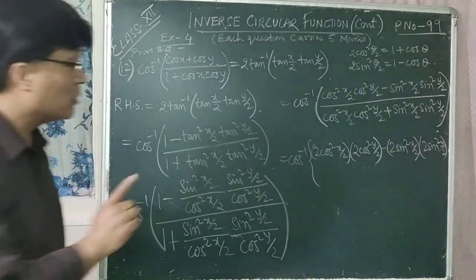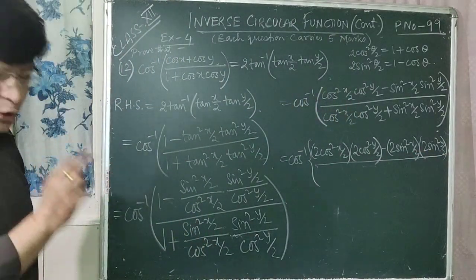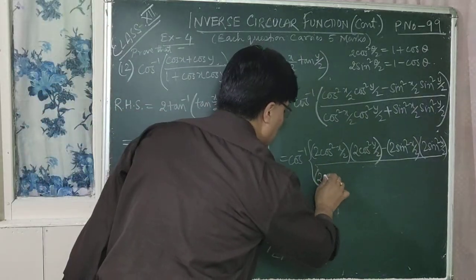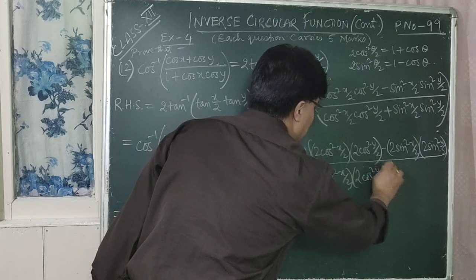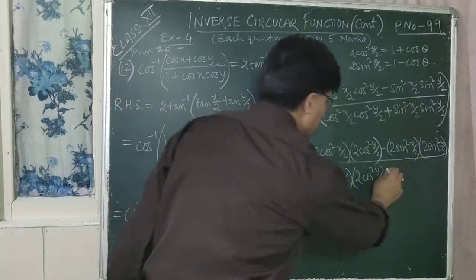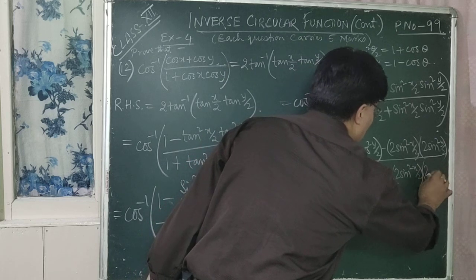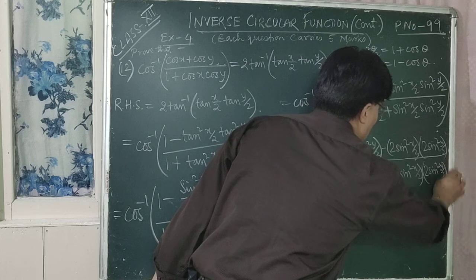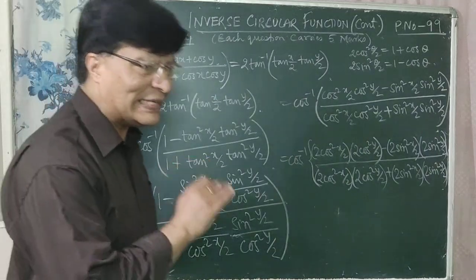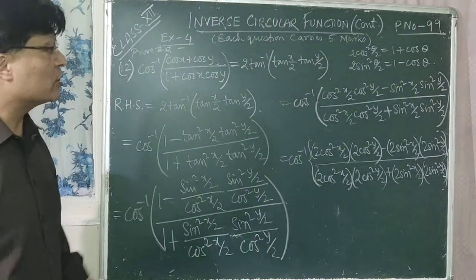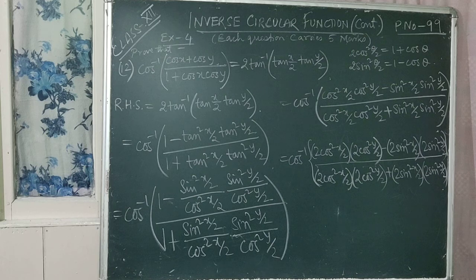Is that clear now? So we have multiplied both the terms in the numerator by 4. That is 2 into 2. So now in the denominator also, this is 2 cos square x by 2 into 2 cos square y by 2. Right? Then plus sign. Plus what do we get here? 2 sine square x by 2 into 2 sine square y by 2. So here second bracket is closed. So why are we multiplying each and every term by 2? Because we can use the formula of 2 cos square theta by 2 and 2 sine square theta by 2. We can use this formula, right?